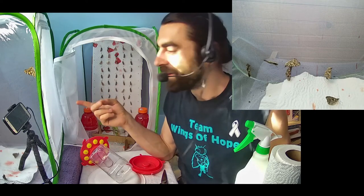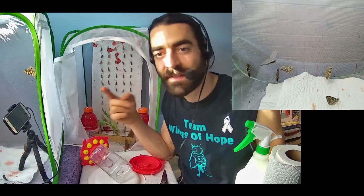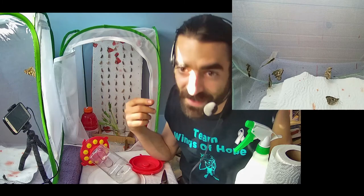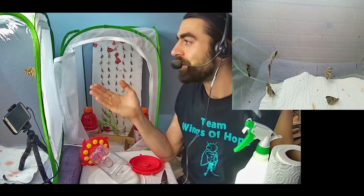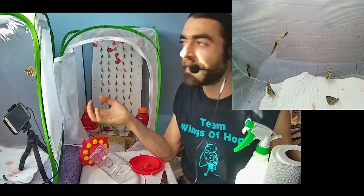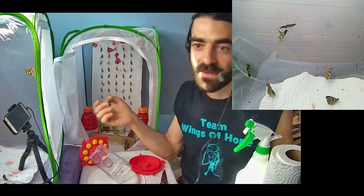They are really flying around because they're in the light, and usually the sun is setting at this time, and I wanted to get a video at the perfect time, which usually drives me crazy because the sun's in my eyes, but it's really perfect to put them in the window with some full sun, because they like to sun themselves, just like little reptiles or birds.